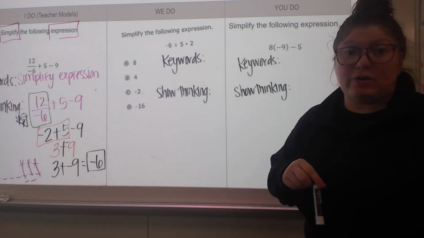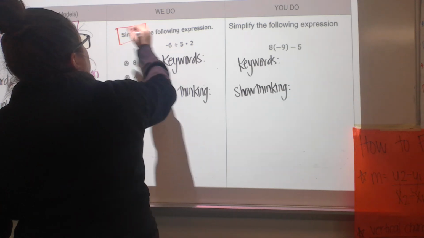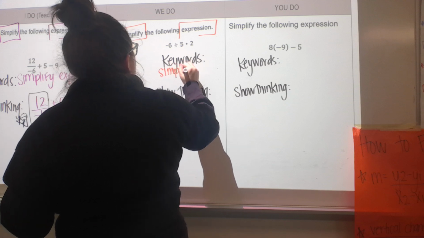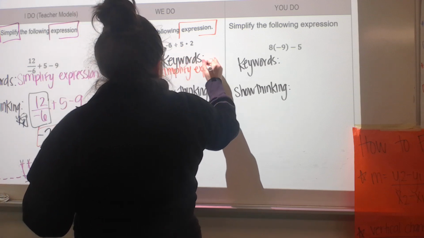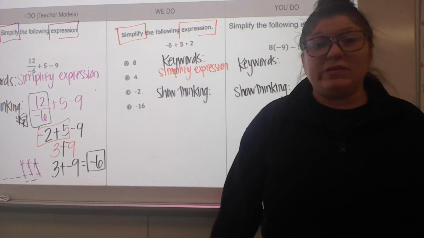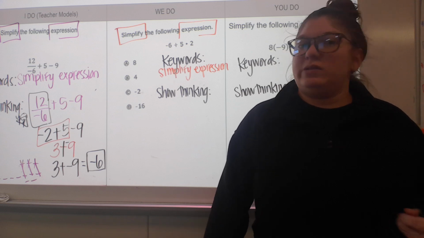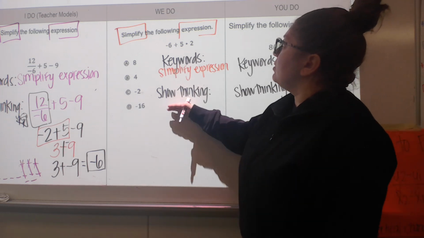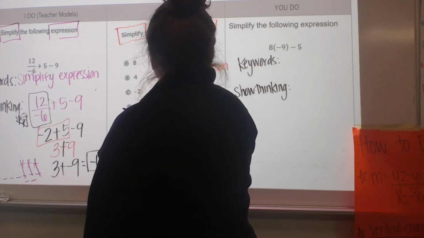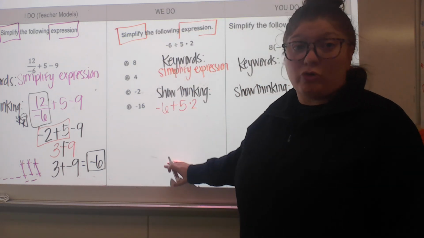Okay, so first, let's go ahead and write down our keywords. Okay, so we're just solving, guys. We're just solving. We say simplify expression because it's technically not an equation. It doesn't have an equal sign. All right, now let's go ahead and show our thinking. We're going to go ahead and write our GEMDAS because we have multiple operations.